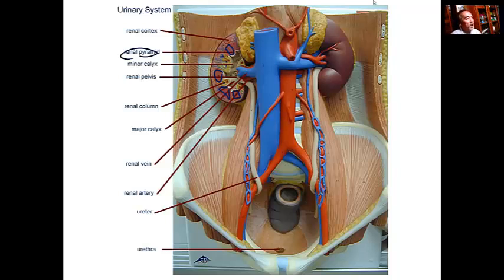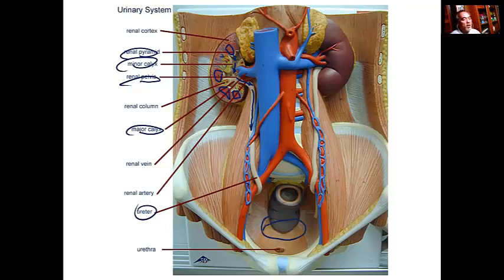Okay, and then the renal pyramid connects to small openings called the minor calyx. So the minor calyx are the small openings. Then it connects down into the big opening after the minor calyx, which becomes the major calyx. Then the major calyx would then connect into the renal pelvis. Then from the renal pelvis it connects to the ureter, and the ureter will store it in the bladder, which is not seen here. Bladder was removed in the model. The only thing you can see is the opening to the outside called the urethra.